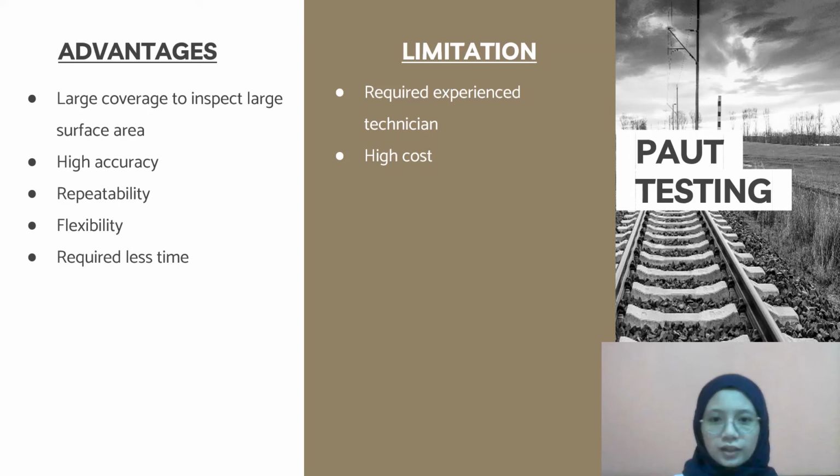There are several advantages of phased array ultrasonic testing. One of them is it can be used to inspect a large coverage of surface area. This is because the probe uses multiple transducers, which can assist in the inspection of a large surface. It also has higher accuracy and can provide test results with an excellent repeatability factor. It has greater flexibility and requires less time because multiple inspections can be carried out with a single probe.